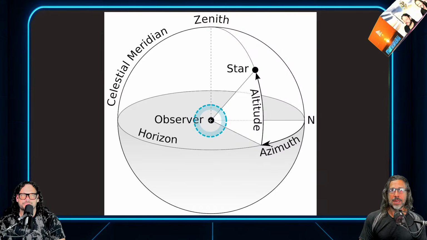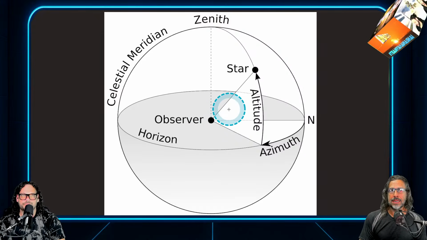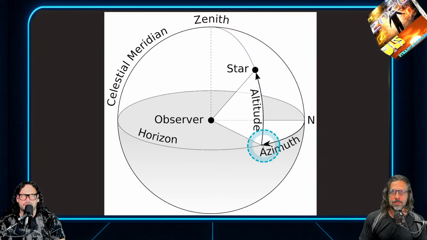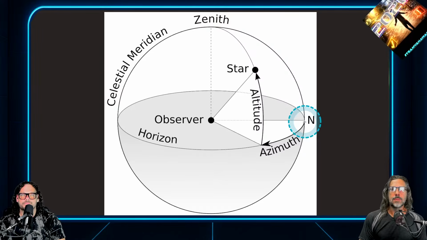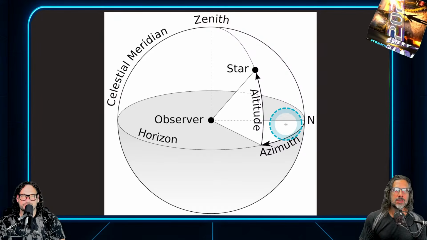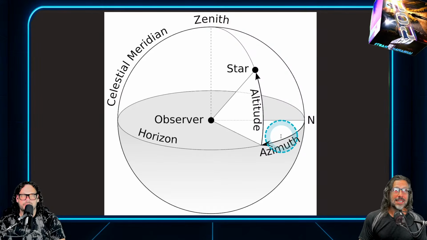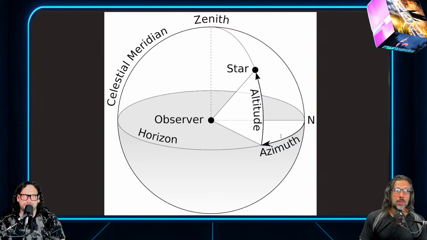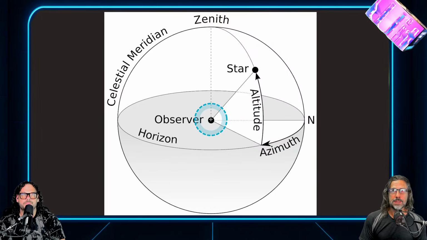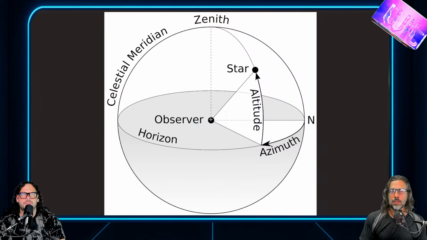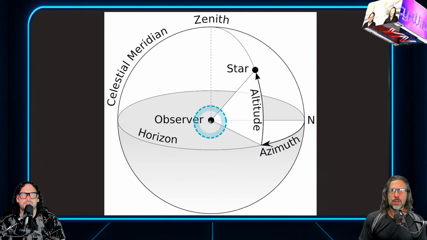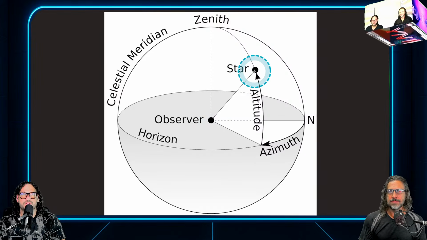So this observer right here is on a flat plane that has a circle of sight that is defined by an azimuth, right? Everything is set off of north or south, depending on which hemisphere you're in. That doesn't make it a globe, right? Because the observer right here is on the surface. It's not in the center of Earth, right? You can't be an observer at the center of Earth and see a star like this.